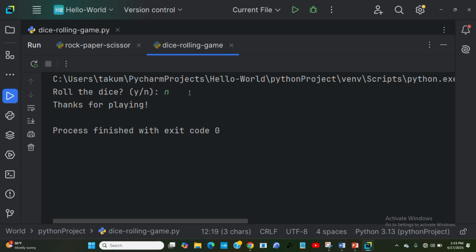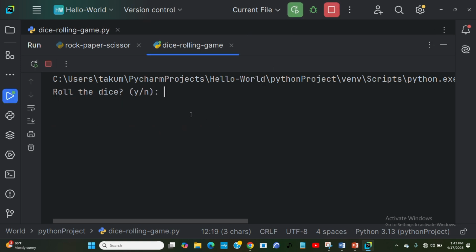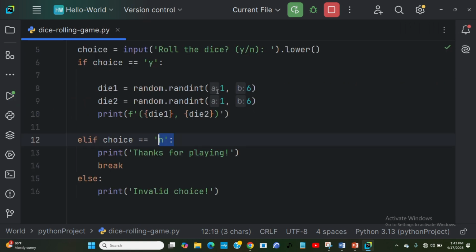Let me rerun the program again. I'm going to choose yes now. So you see, when I choose yes, it means I roll the dice. Die 1 landed on 4, die 2 landed on 3. That is what happened. Okay, so this is a very beautiful project. When you roll the first time, that's a landing. You can keep rolling and rolling, because it is random and not in your hand to control. We've already set it to pick from 1 to 6. So when I roll the first time, die one landed on a particular random number, die two landed on another particular random number. That is what happened.